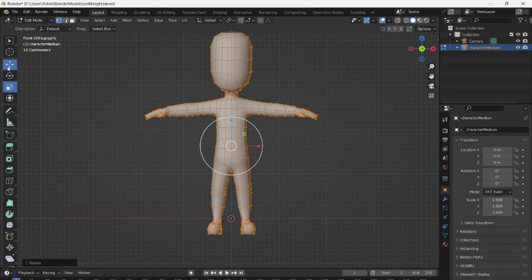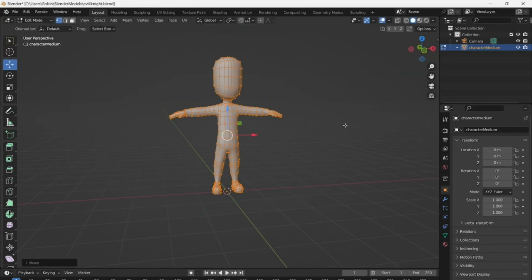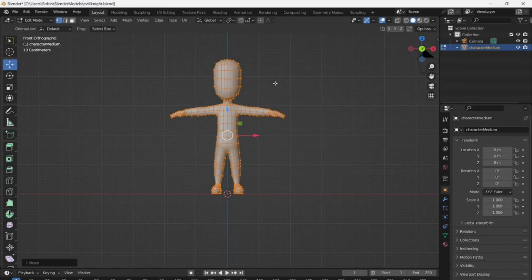Next, we will make a knight enemy. He is wearing armor, so we'll change his proportions some.